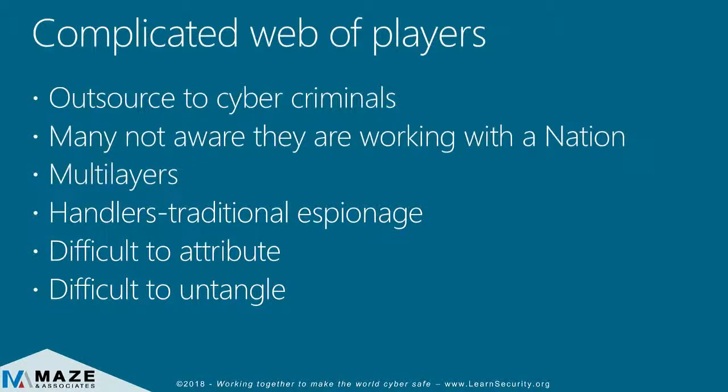And the problem is they keep on moving the shell companies around, so it's hard to trace and follow who's part of what. But they were able to piece together enough of it to find out that it went back to a known shell company that was owned by Russia and had been used in other types of things. They even have handlers, just like traditional espionage, getting the hackers to work for them. And this makes it a little bit more obscure. You can't really point at it and say, hey, that was Russia, because they'll point at it and say, no, it was that guy, and he's just a cyber criminal. So it makes it difficult to attribute to them.